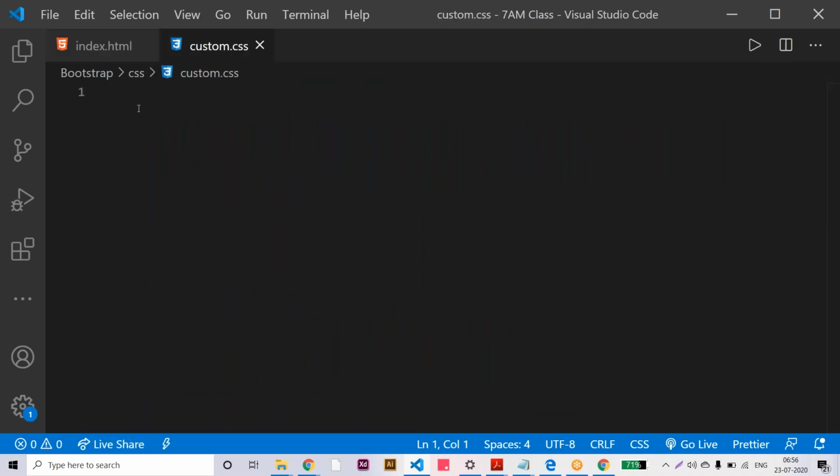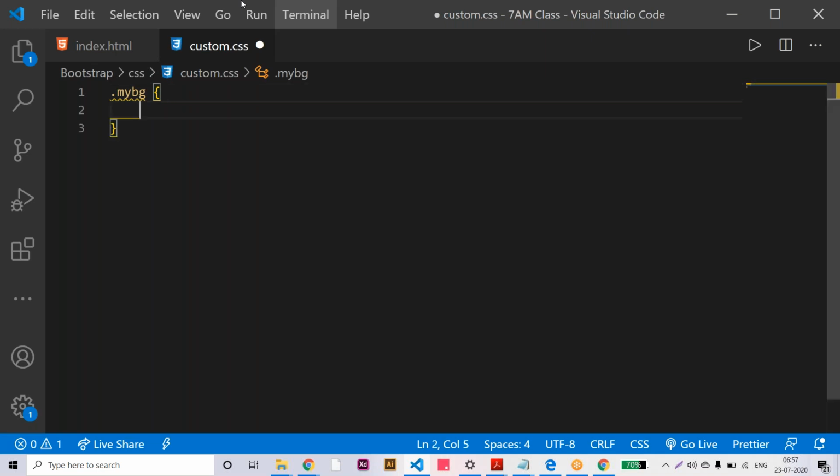Now I'm going to write some CSS for customizing our navigation. Let me create one class for the background color, let's say my busy class.